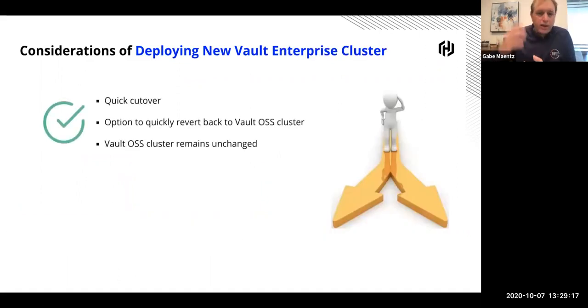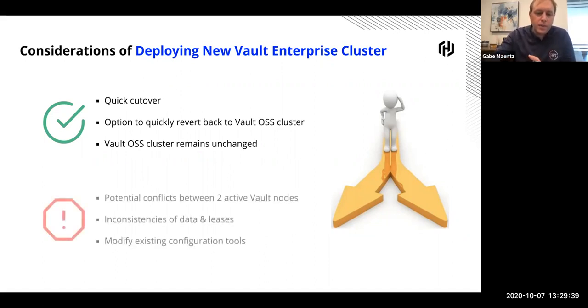So a couple of pros and cons, right? This is really nice because there's a relatively quick cutover to go from one set of servers and services to the enterprise. The Vault open source cluster remains unchanged, which gives us a really nice kind of backup plan to be able to connect back in case there were problems during our testing phase.